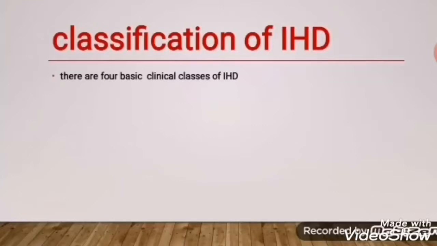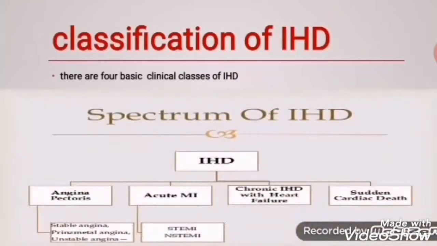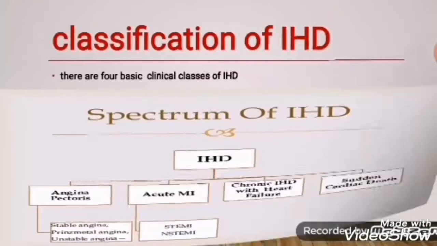There are 4 categories of ischemic heart disease. Angina pectoris, which appears as chest pain. Ischemia induces pain but is insufficient to cause myocyte death. Acute myocardial infarction. This occurs when the severity or duration of ischemia is sufficient to cause cardiomyocyte death. Chronic ischemic heart disease. This is progressive cardiac decompensation, which occurs after acute MI. And sudden cardiac death. This can occur as a consequence of tissue damage from MI, but most commonly results from a lethal arrhythmia without myocyte necrosis.